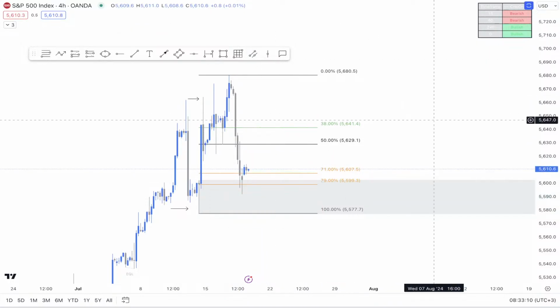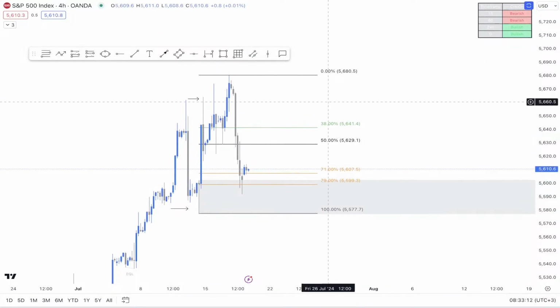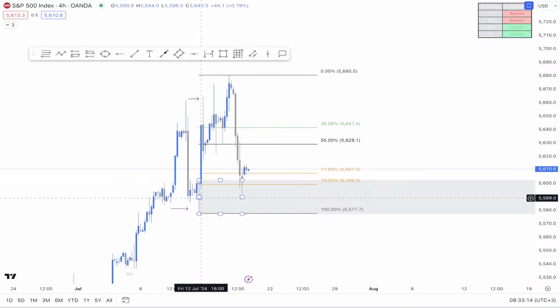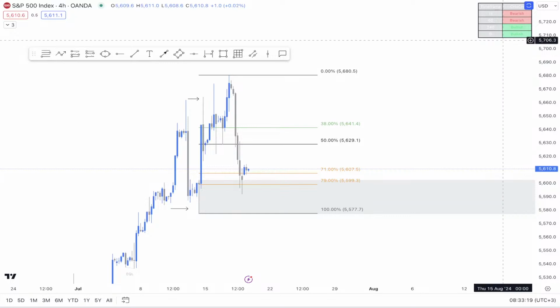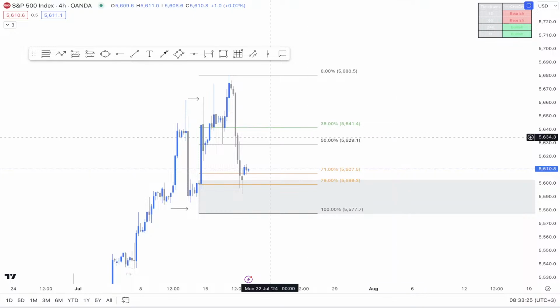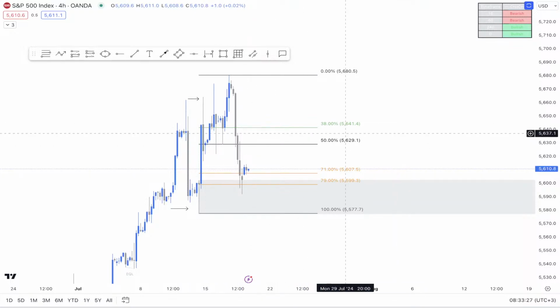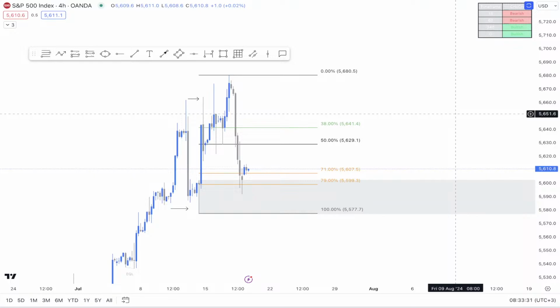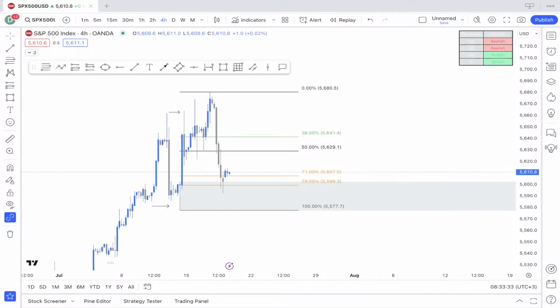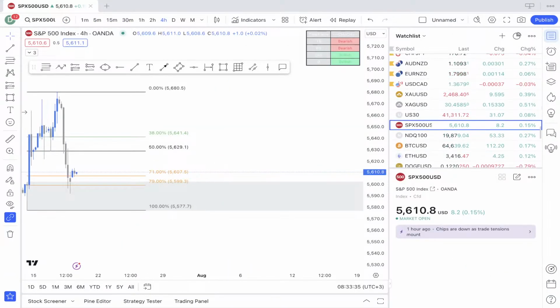The reason I took this setup is because I saw an aggressive break towards the upside. I also saw that liquidity was swept beforehand as well. The daily and the 4-hour were lining up on the graph because they were both bullish. They were lining up with the bullish range, and then the pullback looked pretty corrective as well, right? Hence why I then took the setup, and now we just need to see how it will play out.